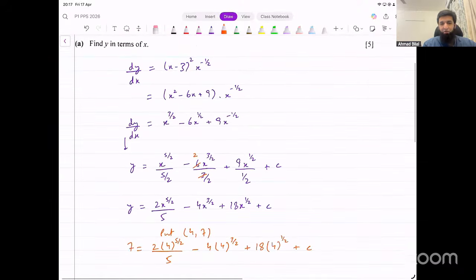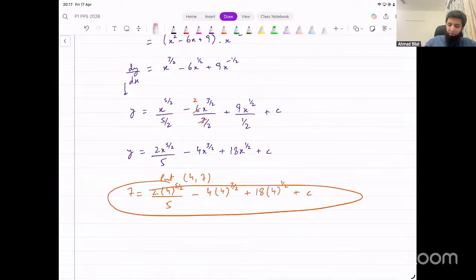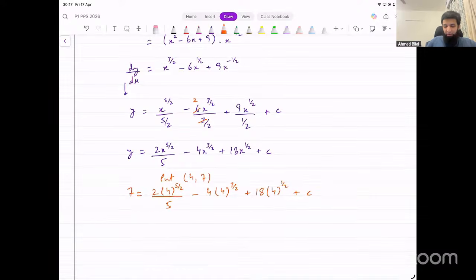We generally try to avoid decimals as much as possible in equations, okay? So ideally, we want an exact value for this. Put this whole thing on your calculator, see if you're getting an exact value. If you get that directly, that will be great. Otherwise, you have to simplify this manually a bit. Okay, we are getting the exact value. All right, good. Negative 49 over 5. That's the value of c that we're getting.